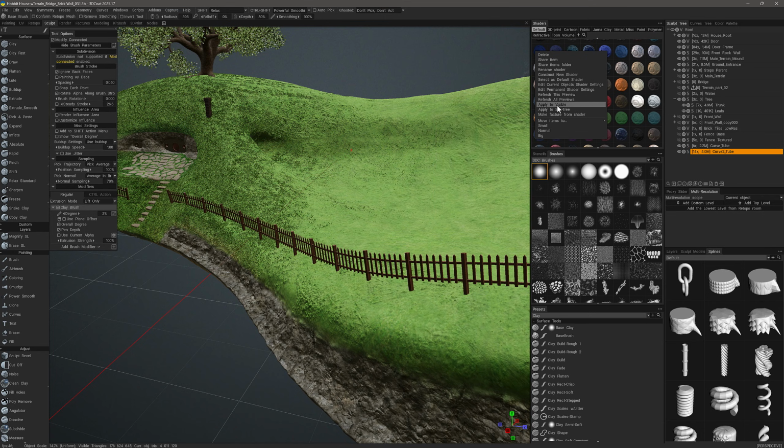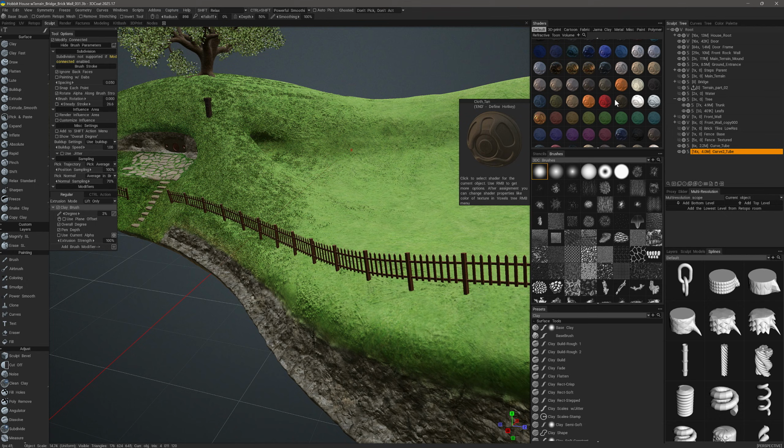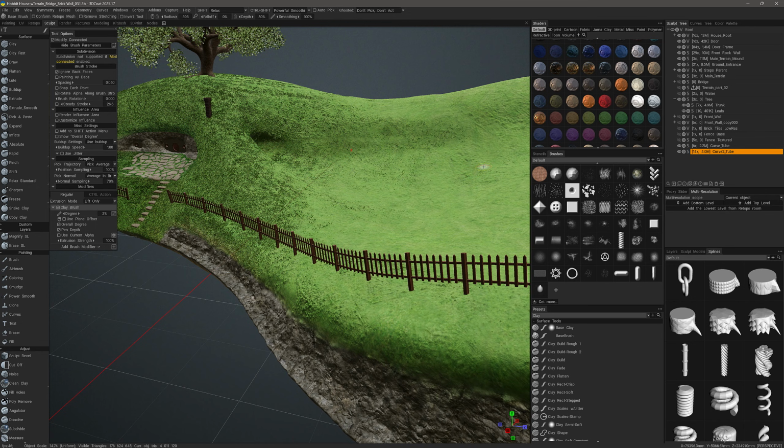You can also apply a particular shader to everything that's visible. You can apply it to the subtree and so on. So each of these asset panels have a lot of similarities between them, but they also have some unique features that you will want to explore. And before I conclude here, I just wanted to mention something that I may have stated before, is that you can keep your user interface clean and clutter-free by using the activity bar to access most of your asset panels.